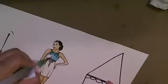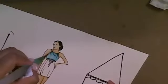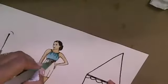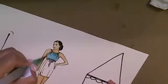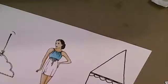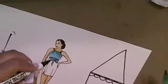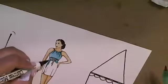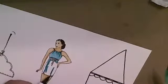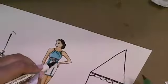So again, I put all of the color on the areas where the two lines meet. So this area right here, and there's a breaking line here, and I have another area that's next to it. That's usually what I use as my guideline for the darker areas. And then I'm going to do the same thing here, just kind of around the bow. I'll probably do the area in the middle pink. Just following these little dark areas here. And then just leaving the outside white here along her hands.